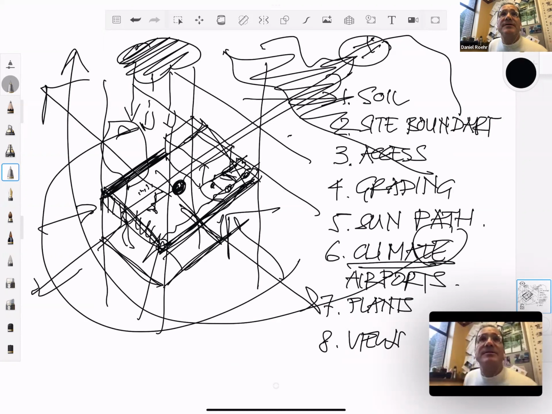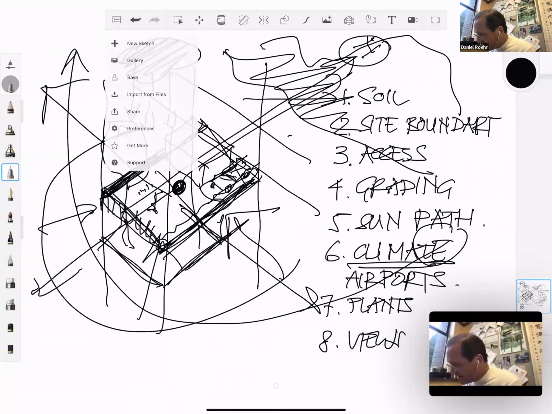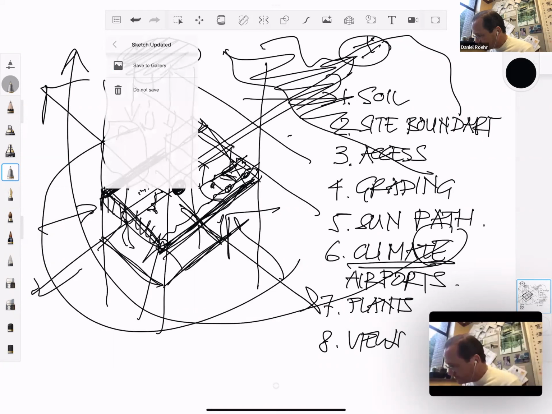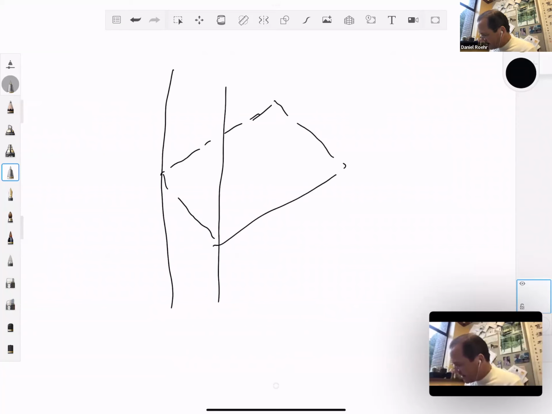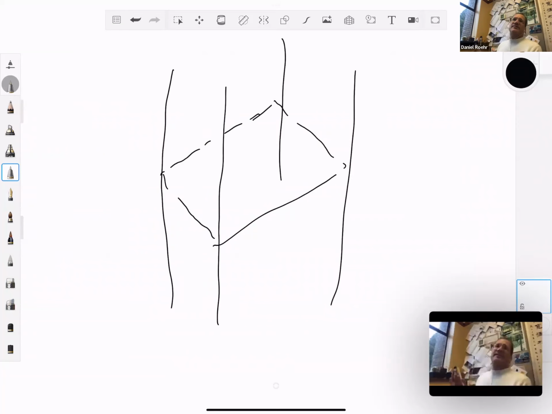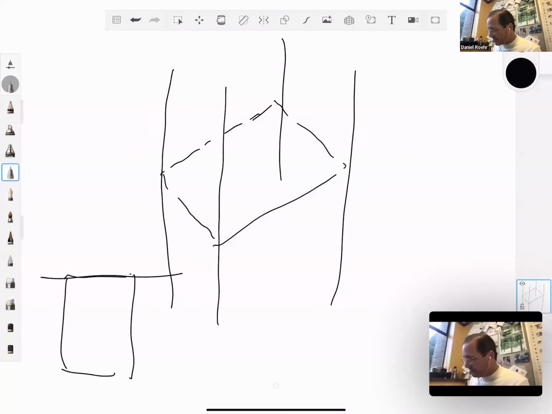I see a question, Shanaze. How would you represent grading on axonometry? I found it's difficult to, oh, very easy. So I will do this for you right now. I will not save this. New sketch. There we go. Don't save, discard. Here, very simple. If this is your site, I draw it dotted. There are the guide lines. The only thing you can do at this level, and I think this is important: first of all, you need to read. So this is your site. There's the road. You need the grading plan.